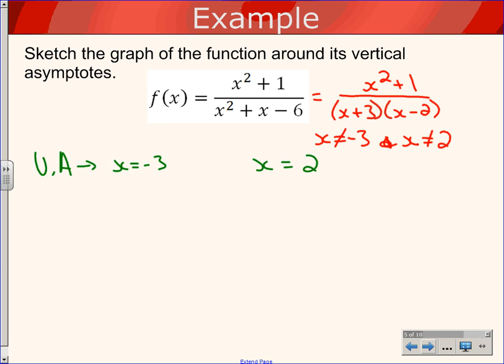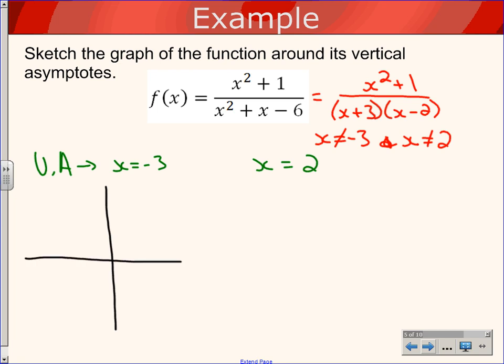The distinction there, the red is the function itself, right? The function, if I was actually going to graph that, x can never be -3 or positive 2. The vertical asymptotes are our two vertical lines. They aren't actually part of the function. We usually draw them in with our dotted lines, but they aren't actually part of the function.